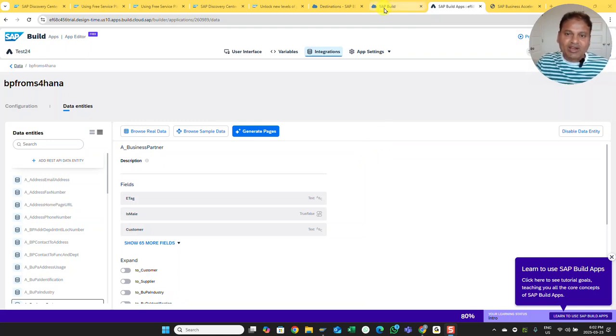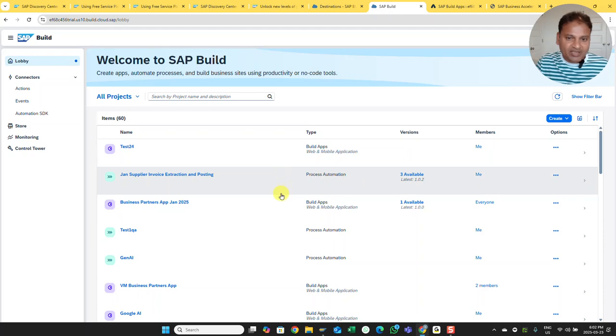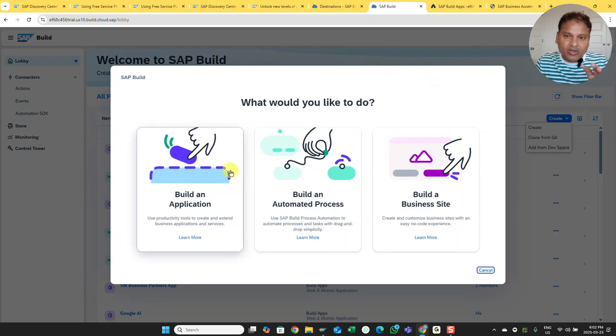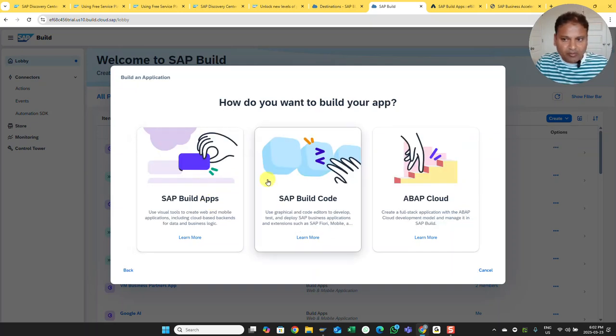Okay, so now let's go to the SAP Build lobby and then click on the create button. I'm not going to explain everything that you see here because that's not relevant for the session, so let's straight away get into our topic. To build an application, there are multiple options.